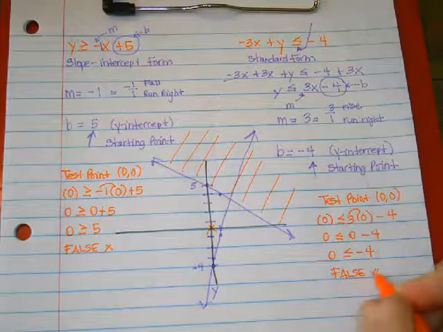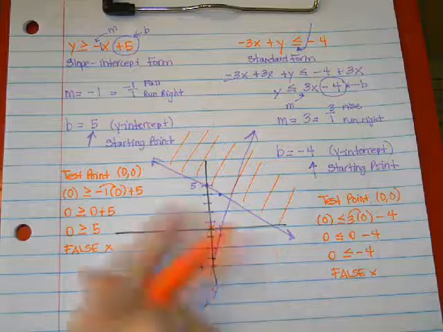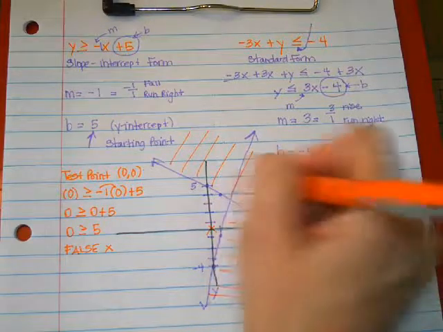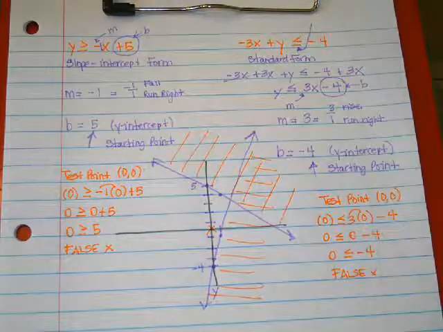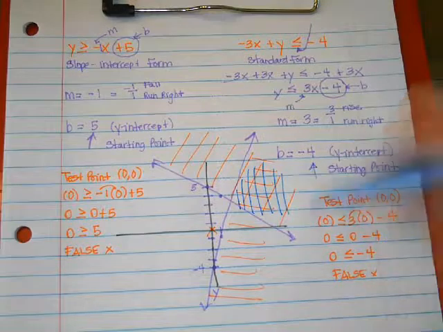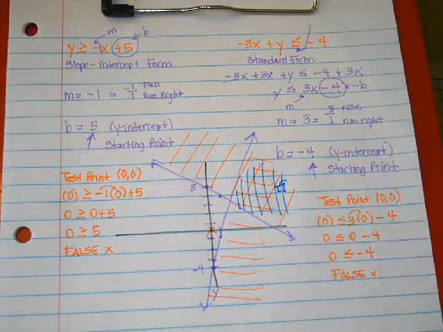So since that is false, we cannot shade on this side because that's the true side, because our x is on this side, our test point. So we're going to shade on the false side, which would be over here. So now we're looking for the area that they would have in common, which now you're going to see, that common area right in here. So this is where we would drop our paint bucket in at. Beautiful job.